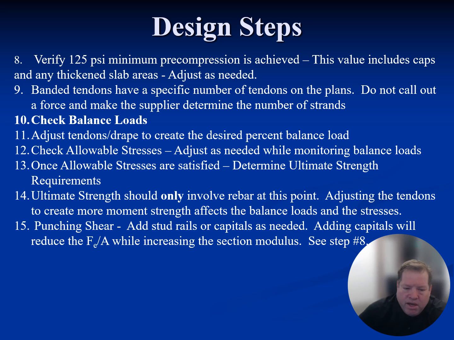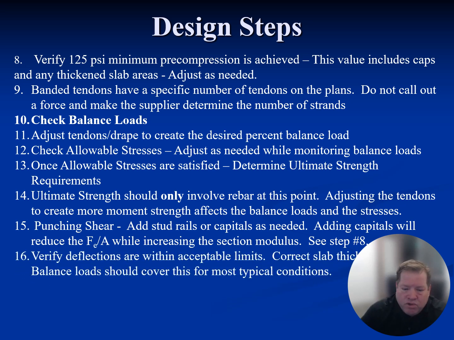From a shear perspective, punching shear is the controlling shear function. Stud rails, caps as needed. As I mentioned previously, adding caps has a direct impact on the pre-compression value because your A, section cross-sectional area, will increase with a cap. You're also increasing your S, your section modulus, so your M over S stresses go down. So again, there's a benefit in terms of strength and also for stresses.